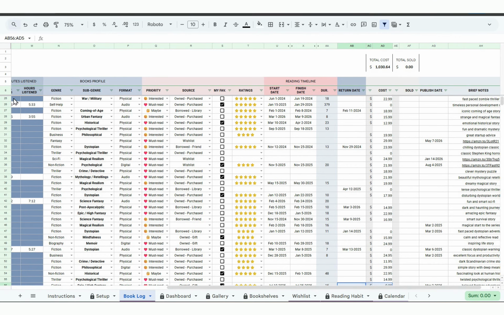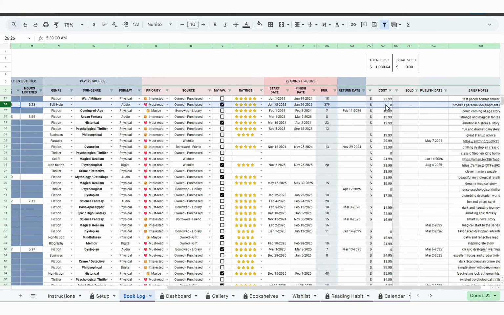Again, if we... Man, I'm so bad at clicking things today. Where are we? There we go. Okay, phew. Apologies, folks. Anyways, the cost. So for argument's sake, we may have purchased this, and let's assume that it's a hardcover and we might have purchased it brand new, we might have sold it secondhand, or conversely, we go to a garage sale, we find a really great book there, it's $1, and we end up selling it online later on, and we sell it for $10 or whatever it is.